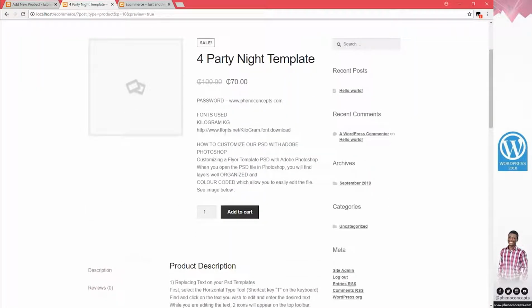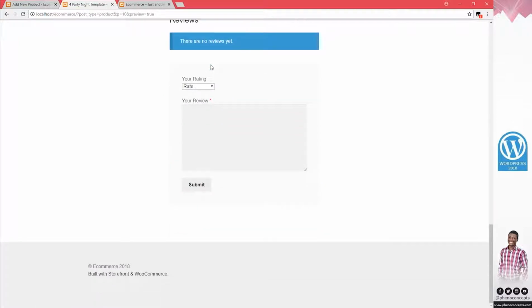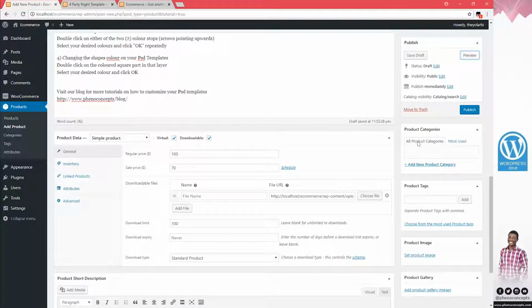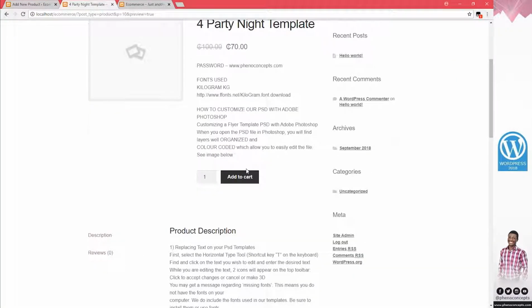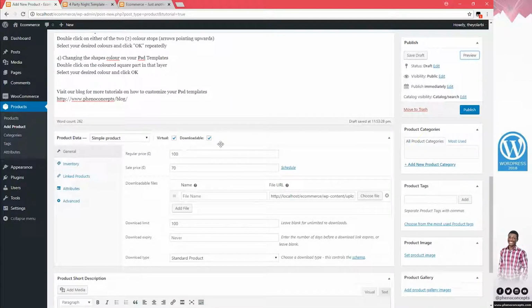Because this is a downloadable product, we are expecting that when we add to cart, no, I haven't published this, so I don't want to add to cart now, but keep this in mind, we'll be doing that. You can see the price is actually 100 and that is crossed out, and we are being presented with this 70 cedis over here. So I'll just make sure these two are selected for just this product.